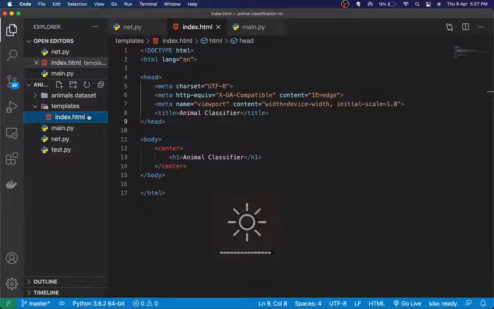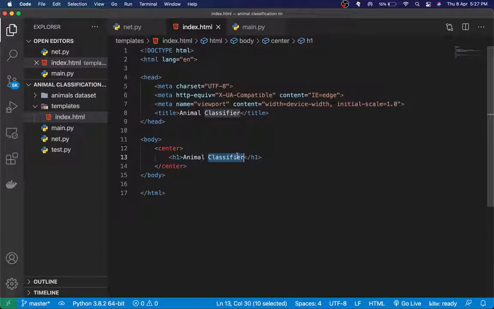As soon as there's a form submit event, it will send a post request to the Python Flask backend, and the Flask backend will detect that the post request was sent from a button named predict. As soon as it gets that, it will trigger an event through Python code that we will write, which will train the model live and give us the prediction. Awesome, right? Pretty simple.